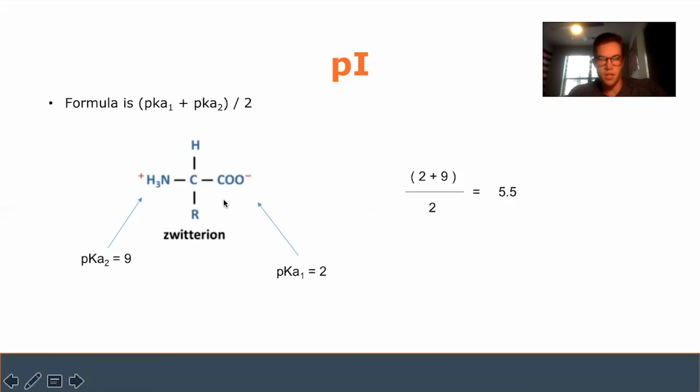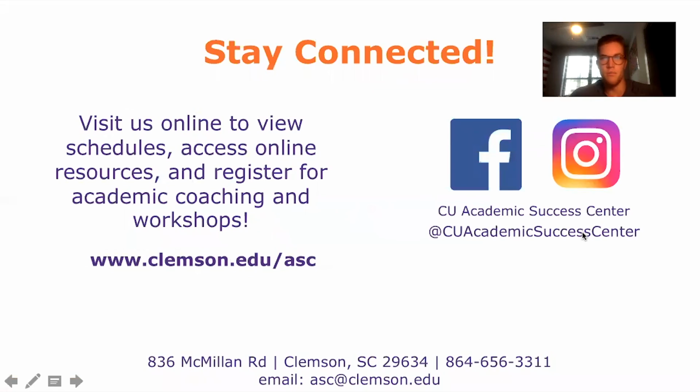What does that mean? This is pretty much the dead center between the two pKa's. But in reality, this amino acid will exist as a Zwitterion anytime these two charges cancel out, which could be at pH 7, because a pH of 7 is lower than this pKa and higher than that one. But this is the isoelectric point, which is very important. Okay, so that's about it for finding an isoelectric point.